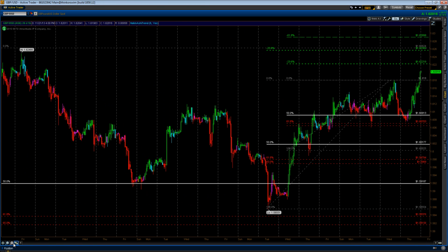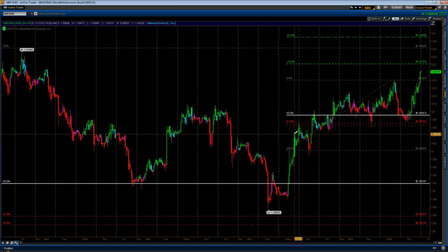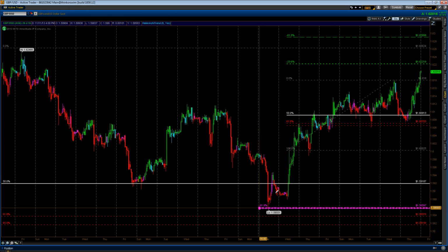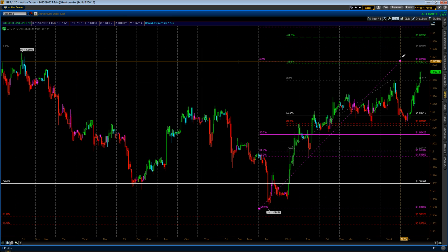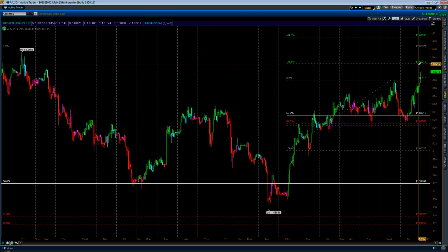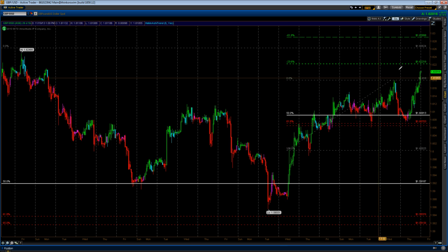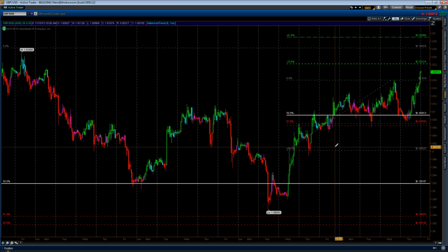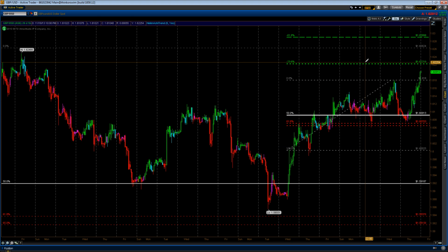Pound US dollar, trade in the extension to target. It's simple as that. So 1662 targets. Again, at any point in time, this market could give you the full halfway back long, but at this time it looks like it's breaking out and hitting upside extension targets. So 1662 in the near term. It's just been a short squeeze off these levels, and quite remarkable how strong the pound has been and how weak the yen has been.